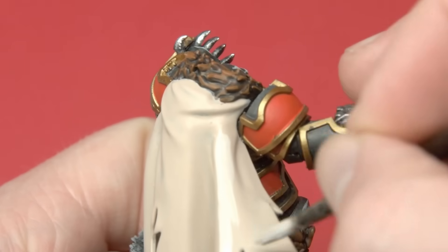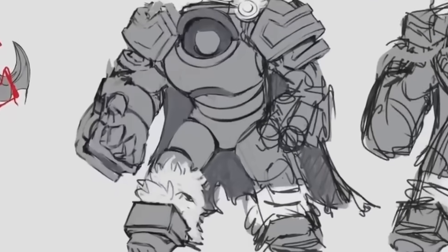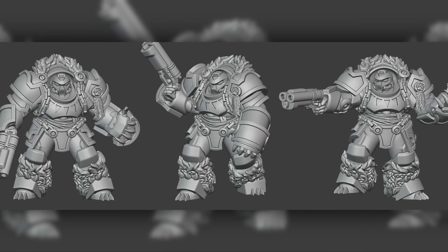Another feature I really like about these models is that all of them come with the option to be printed with or without capes, which allows you to create veteran squads, normal squads, or maybe commanders or characters — it's up to you. And as a fun note, it's a great example of how concept art when realized properly creates things you weren't expecting. That's why as a stretch goal we'll be polishing up these gorgeous sawn-off shotgun bears. I personally love it — it's really cool and brutal and suits these heavy dudes so much. So hopefully we can get there and put the extra polish into them.